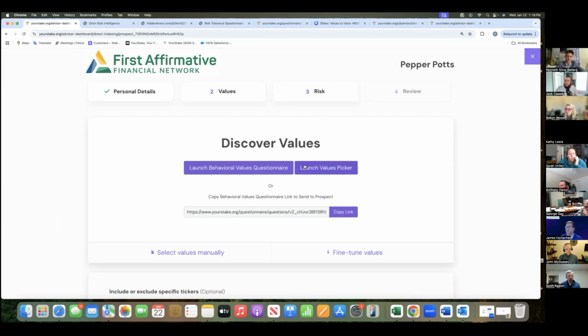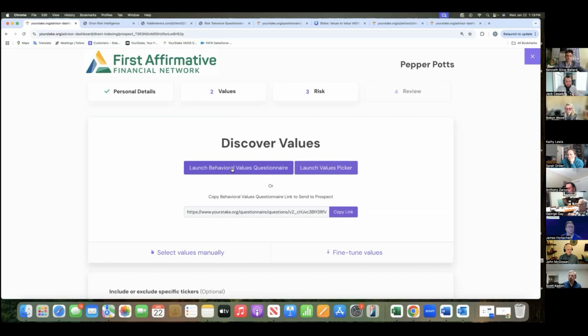So we have our behavioral values questionnaire, which is 16 questions long. A lot of you, if not all of you on this call right now, have probably seen at least the entire questionnaire. You use the questionnaire or you've seen it before. And we also have a values picker. The main difference between these two, I think, is with the behavioral values questionnaire, you're going to match up to some of those personas, planet protector persona, health defender persona. So as someone's going through this questionnaire, they're coming to some personas that we have sort of predetermined.